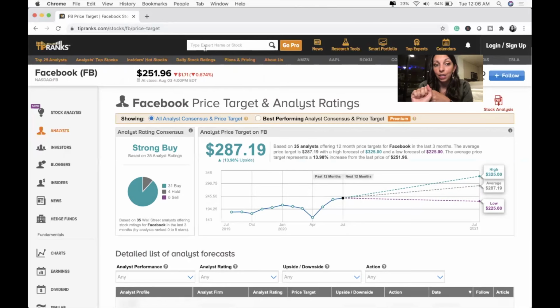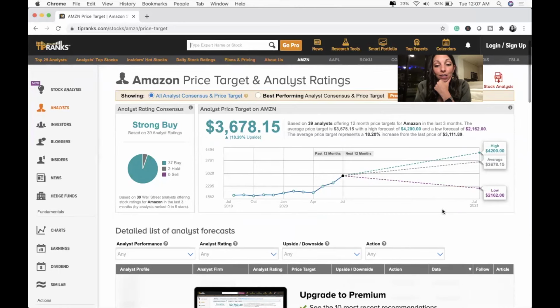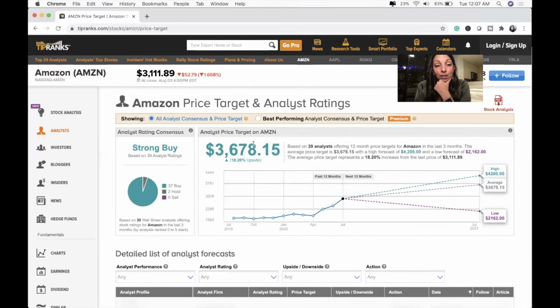Nike looked good. What's Amazon doing? I mean, it's already so high. 18% upside from where it's at right now. But you look at the low side, it's very far from the average or the high, but it's got an 18% upside. So if we're keeping things simple and just going with these numbers, Amazon's in. I mean, I still shop on Amazon every day. Not every day, but a lot, right? So think of the things that you're using every day and other people are using.